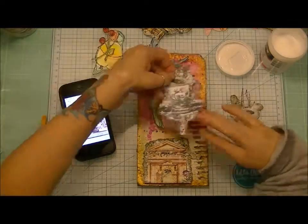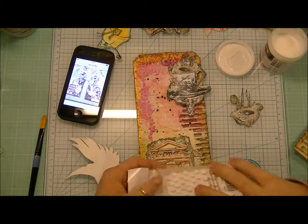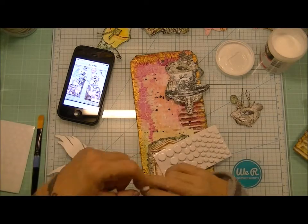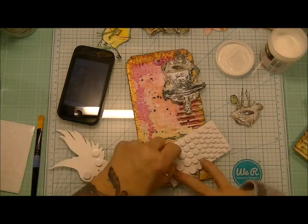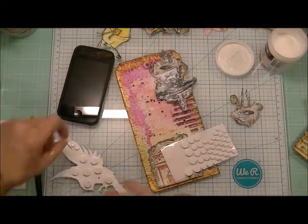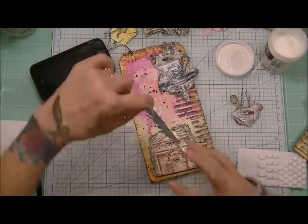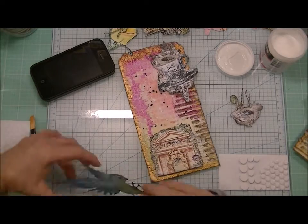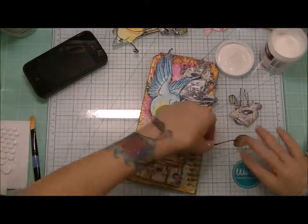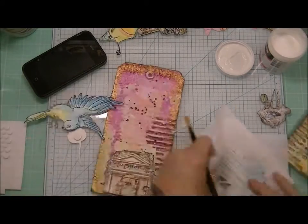So now I had taken a picture of how I wanted to place my stamps on top of my tag with my phone, so that's what I'm doing. I'm placing them out. I'm going to add some dimensional dots to this really gorgeous bird that's in flight, like it's coming down to land. So I'm putting dimensional pop dots on him. The other image there is a teacup with vines and everything all around it, and inside the cup is this bird's nest. It's really sweet, these sketches. And then there are flowers surrounding it, so I thought they were really sweet to add. That bottom image there is a birdhouse.